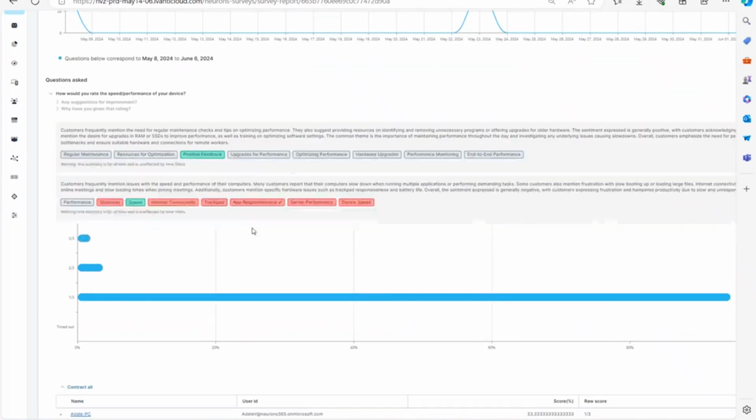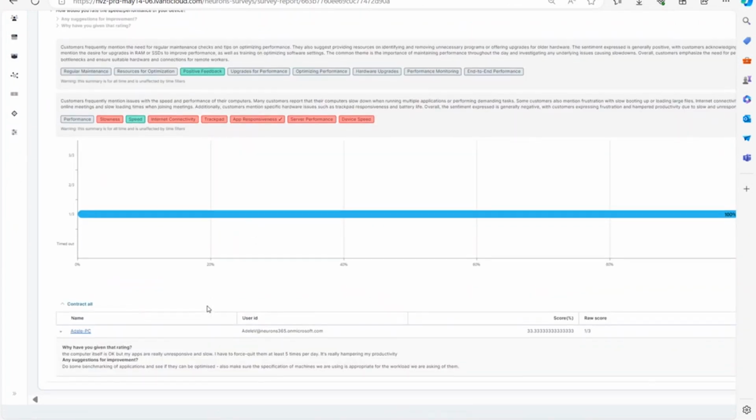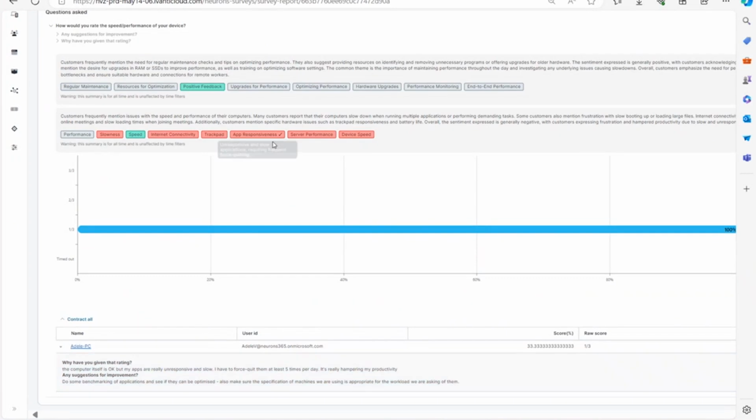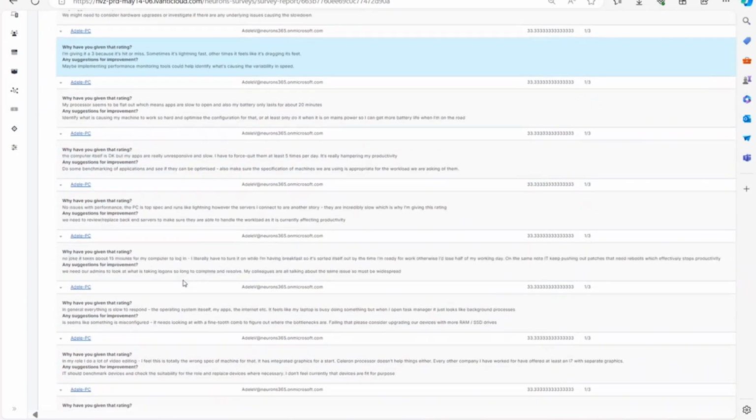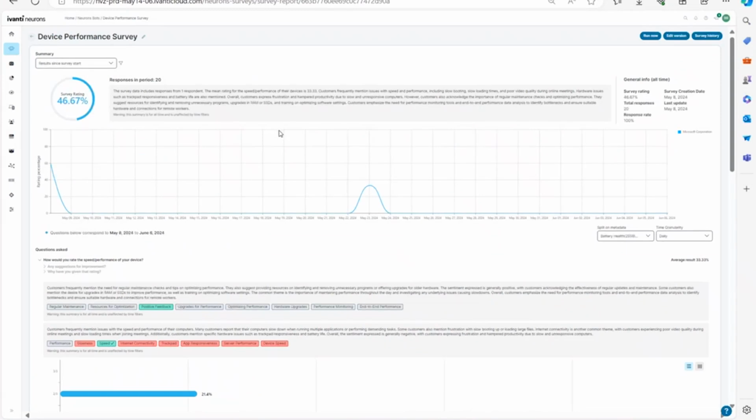It puts a little tick in it, and it's going to show you the ratings and the individual free-form responses that talk to those given points. As I click through these things, someone was quite happy with speed, so I can click on speed, and you can see there were more results that came in, and people were generally happy with that. So that is the answer to the time series aspect today.